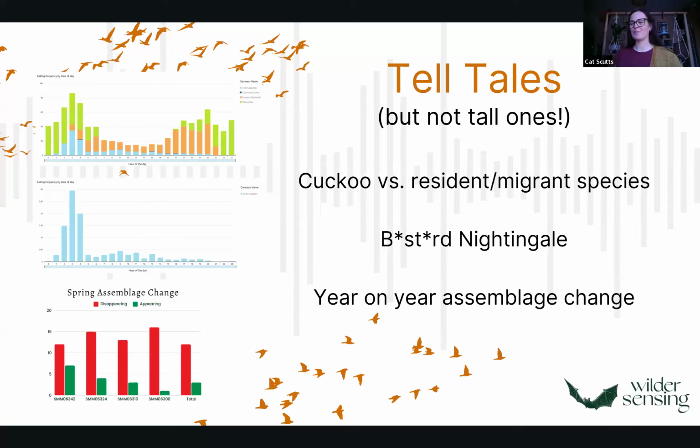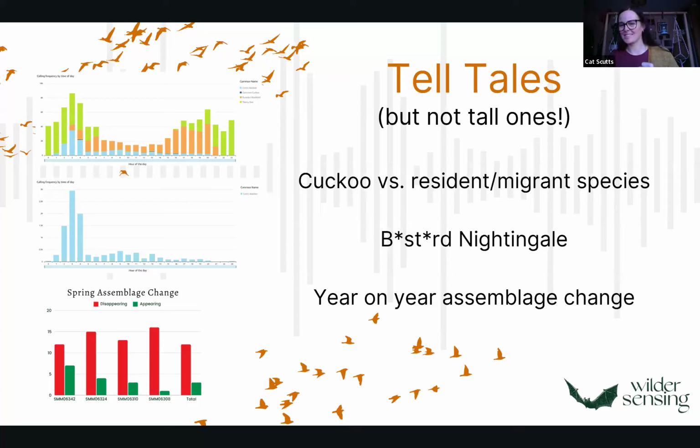But if we're working with volunteers or trying to get members on board, or trying to get interest in what we're doing and support for what we're doing, we really need to make these stories accessible and relatable, and understandable. So once you've found your story, or you've pulled on your thread within your data, you want to flesh it out and visualize it.